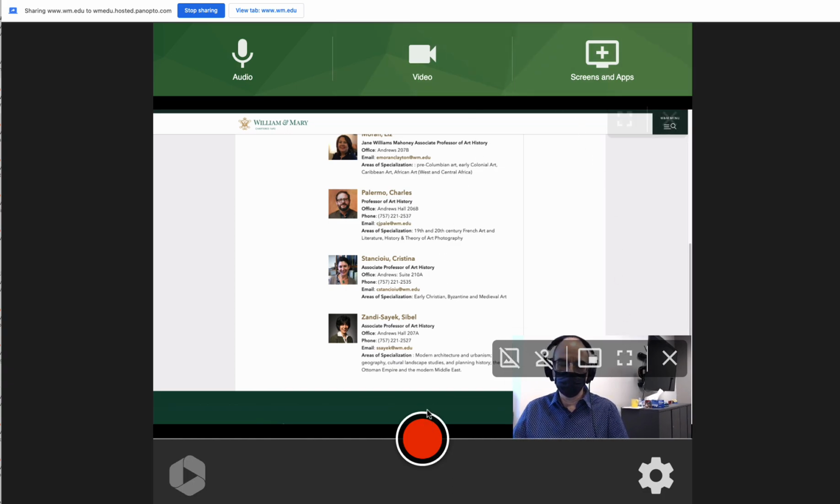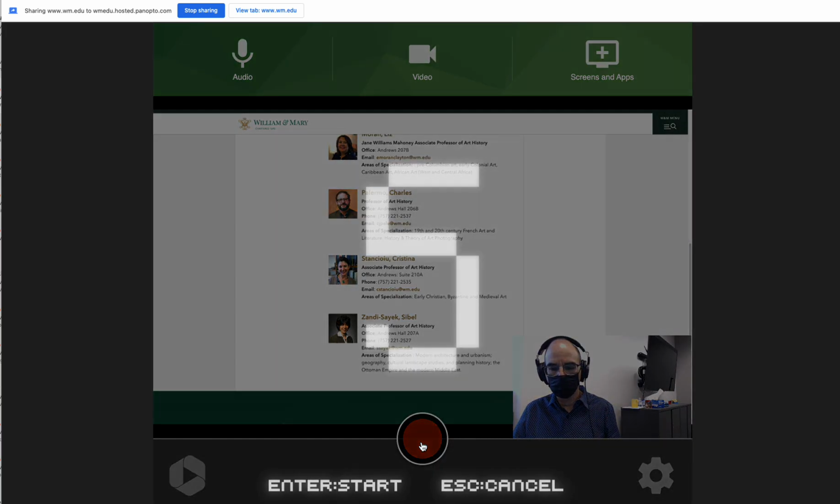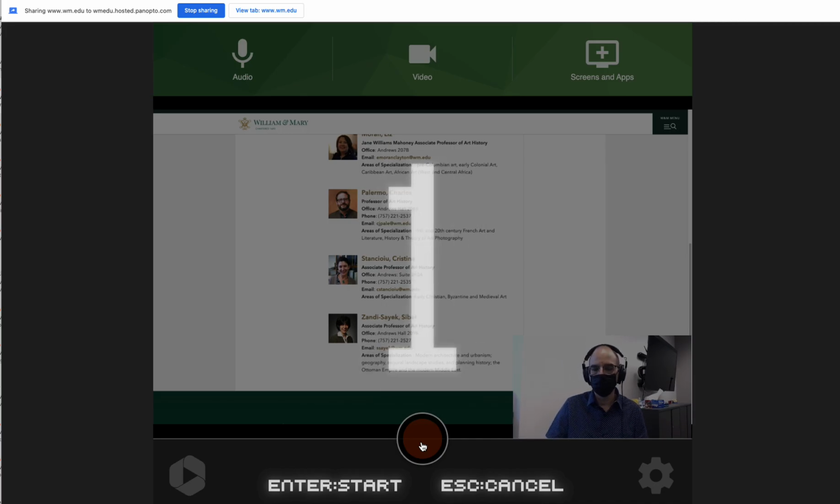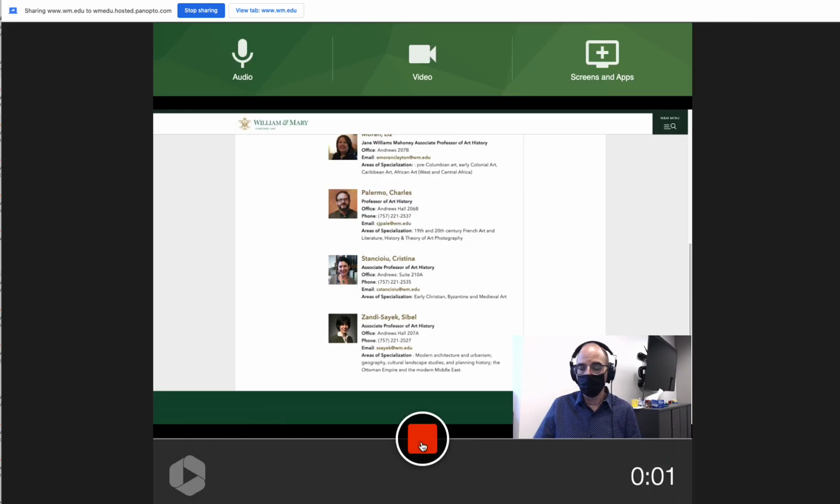So anyway, now that I like the way it looks, I'll hit record, this green red button here. It'll count me down, and it'll start recording. And I have a timer here, and if I play the PowerPoint or whatever I'm showing on my Chrome window, then I get to see everything. So let's see if I can find that page.